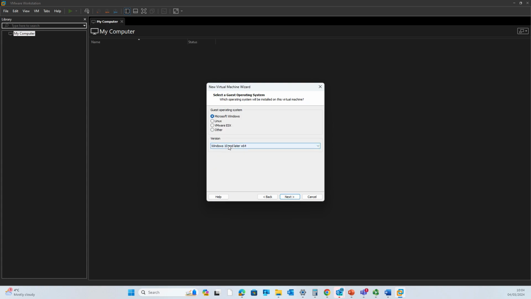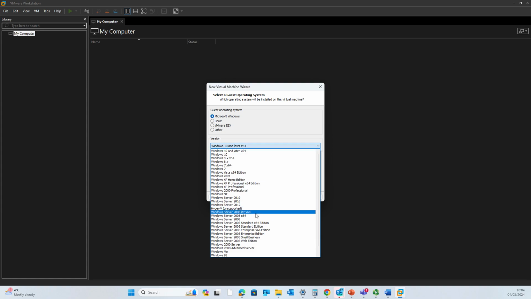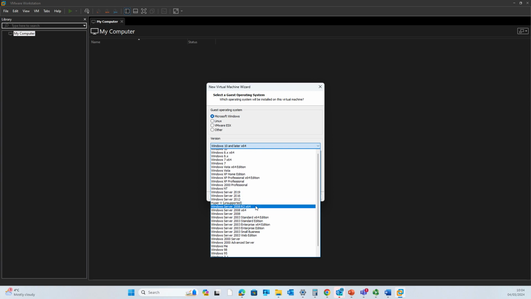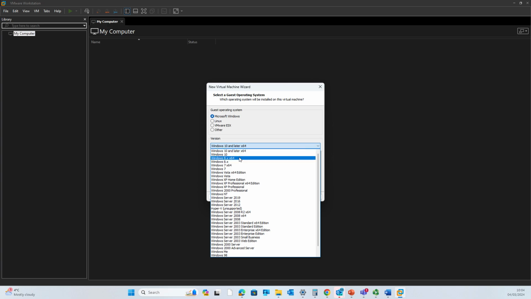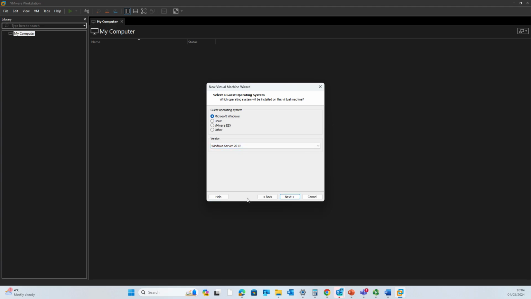So it's going to be Microsoft Windows, a Microsoft server. In my virtual machine, I have a Server 2019, so I'm just going to go for Windows Server 2019.